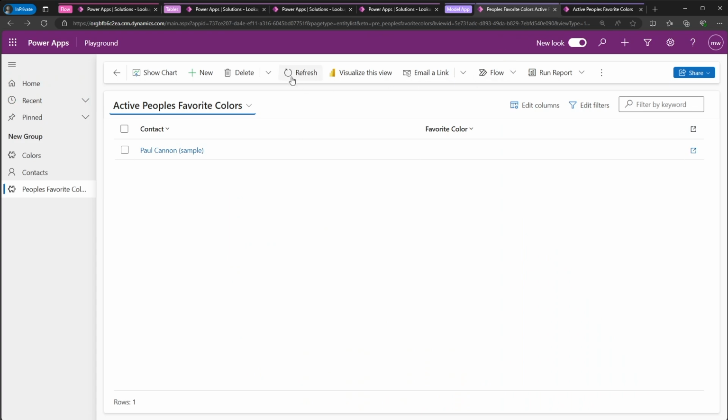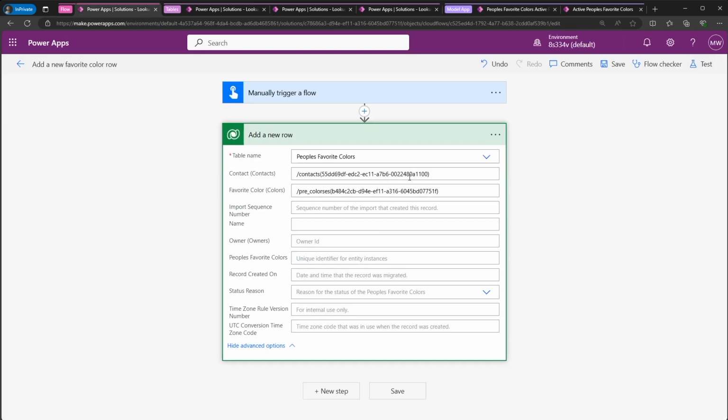And if we go back to our model app and refresh, we can see we've added both lookup columns for contact and favorite color. So the formatting can be a little weird sometimes. You just have to take into account if your table already has an S at the end, you might need to add that ES. Make sure to add your prefix for any custom tables that you've made, and that is essentially the syntax for setting a lookup column within Power Automate.